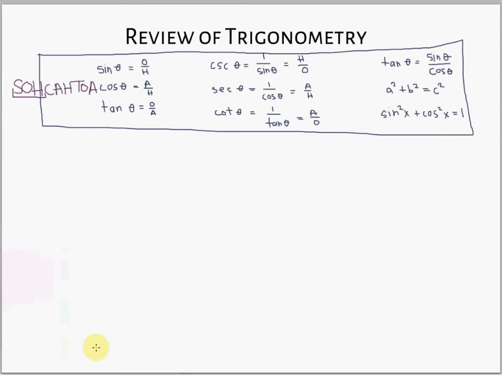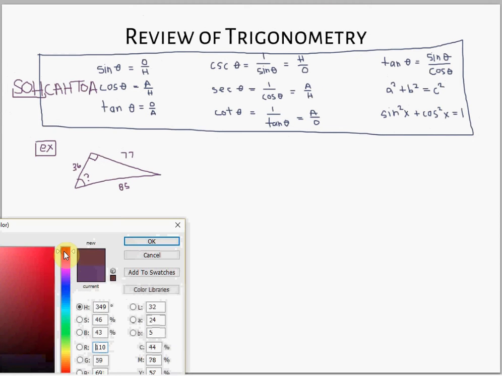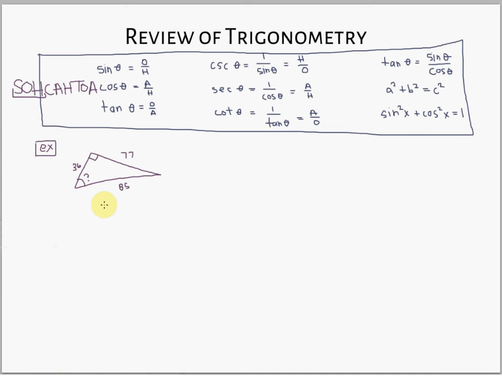Okay, so let's go through an example, talking about where each of the sides are in relationship to the angle that you're looking at. Some people want to know where the opposite and adjacent are. Well, to do that, you have to know where your right angle is. Wherever your right angle is, your hypotenuse is always directly across from it. If you make the little square in the right angle corner, this would be your hypotenuse.